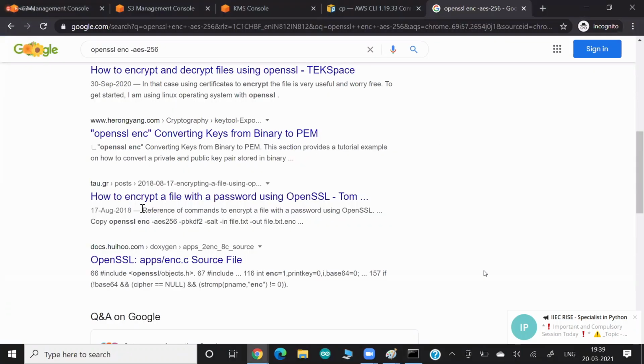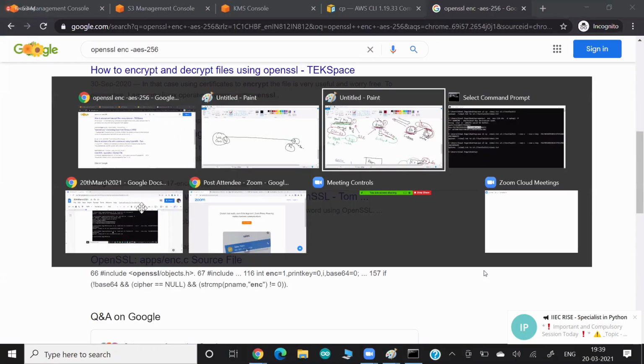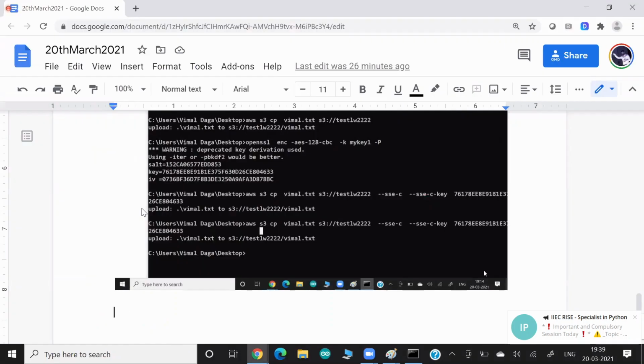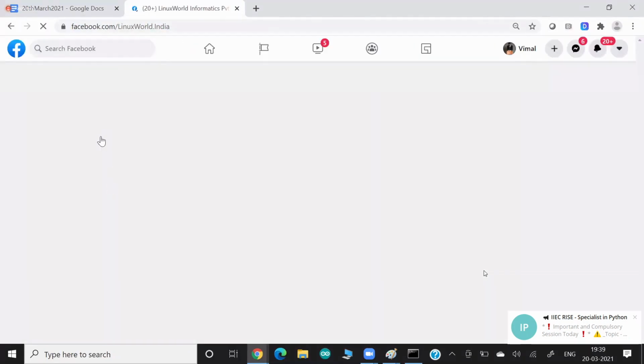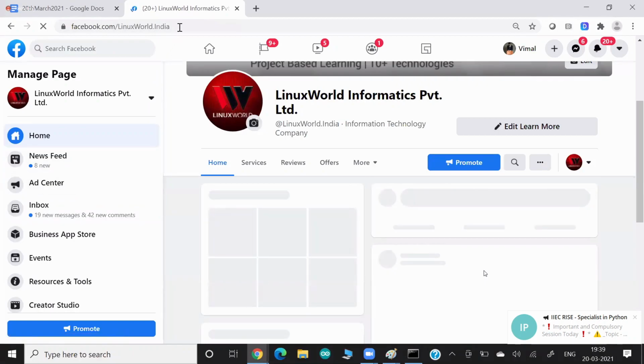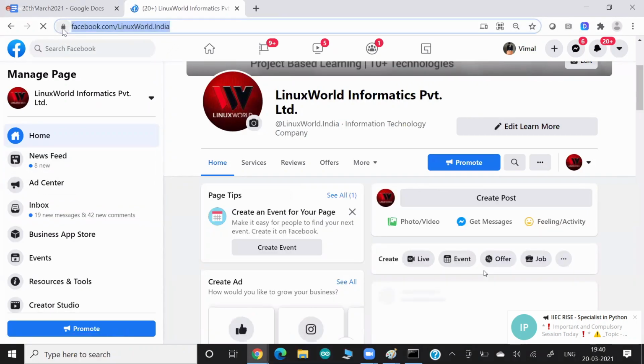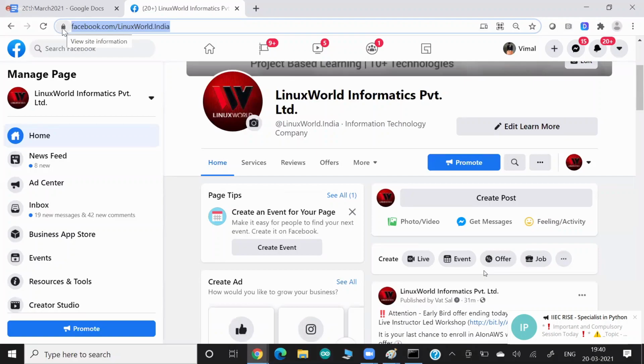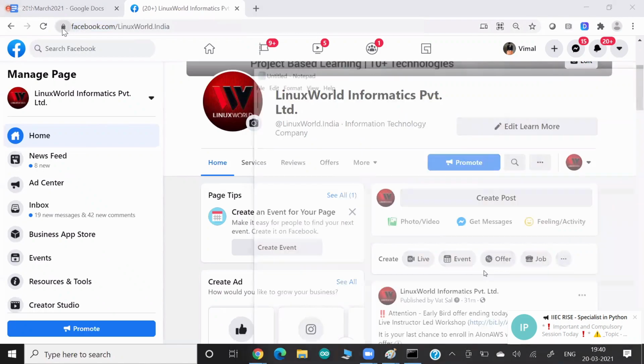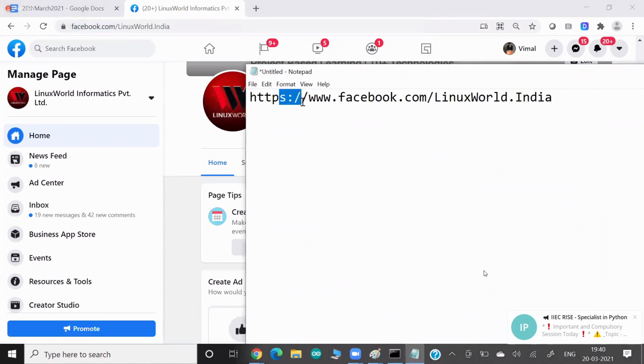For example, in this browser, I'm opening my Facebook. Behind the scenes, there's purely secure communication. How do I know? There's a lock at the top. This lock represents that this is secure communication. Or maybe I can open my notepad and copy this URL. You can see it's pure HTTPS. Okay, it means when I connect to Facebook, somehow they provide me their public key. Obviously, they never provide their private key to anybody in the world.